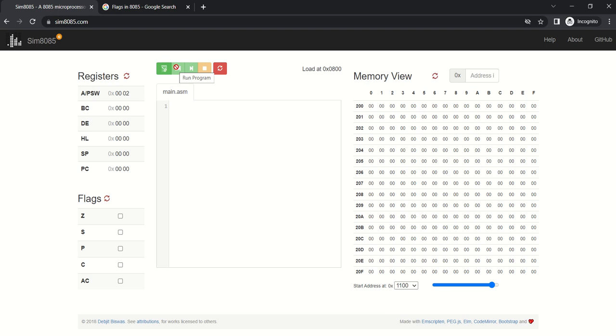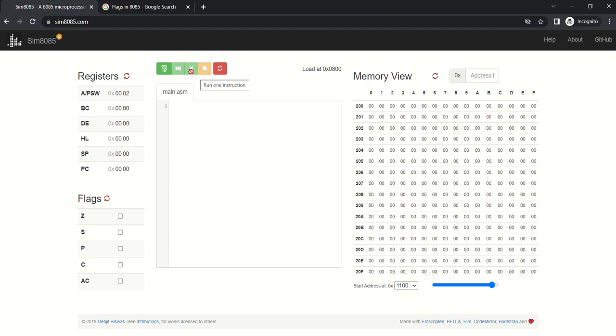This is the run button. This button will run all the instructions which you have written together, all at once. Every instruction will be executed at once. And this one, you can execute every single instruction one by one.